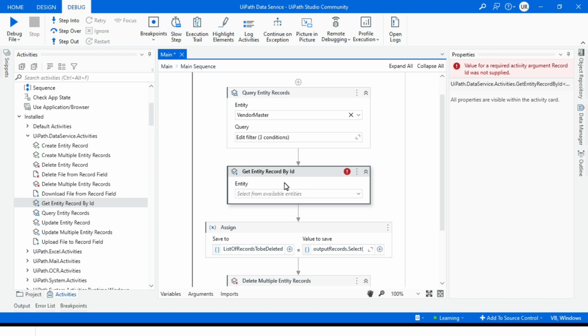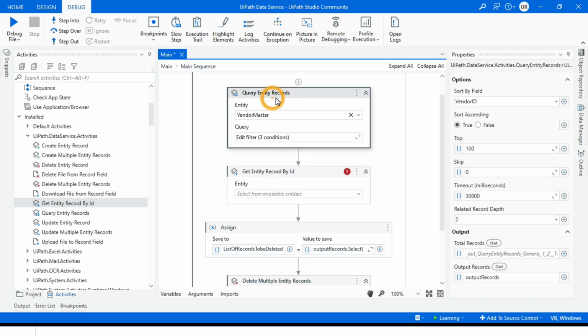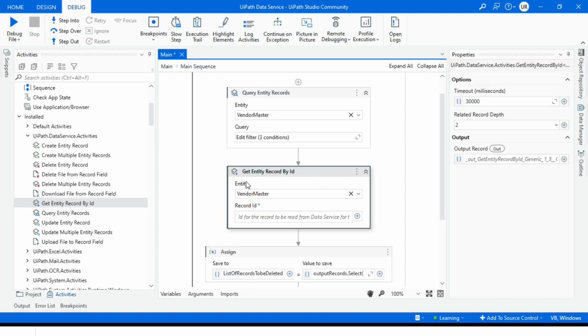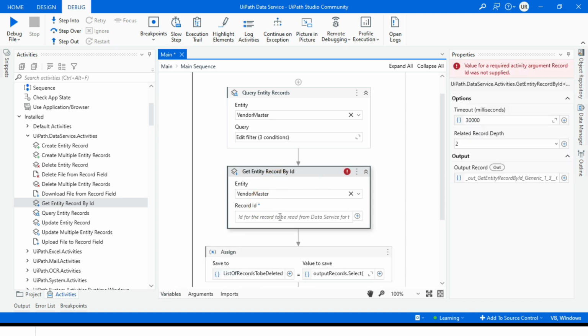It has the vendor ID, vendor name, address, email address, payment terms. There are multiple details. Again, this query entity records activity is required here, because without that we'll not be able to get the record ID.